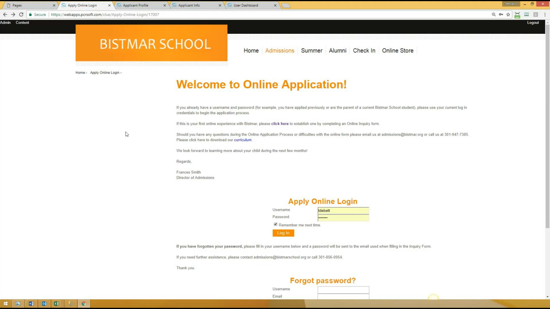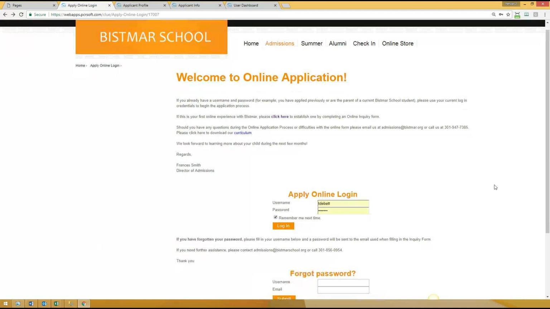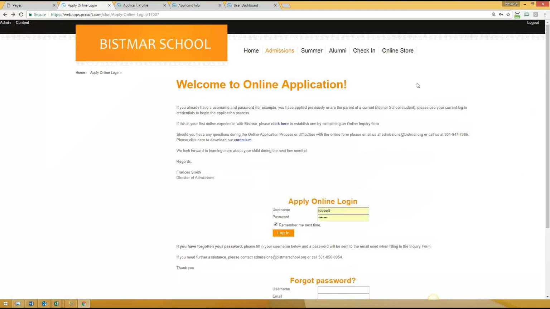The next thing is that you want to consider all the pages you'll be using in your Apply Online application, because many times I've heard from schools that they don't realize what all pages are there and where they're located. So the first page you need to know is the Apply Online login page, which is the page I'm on right now. This is the first page perhaps from your school's website that the applicants will be sent to.